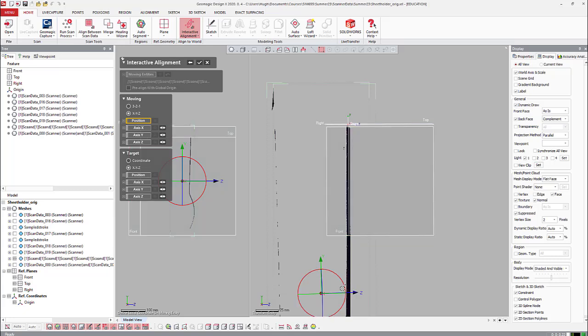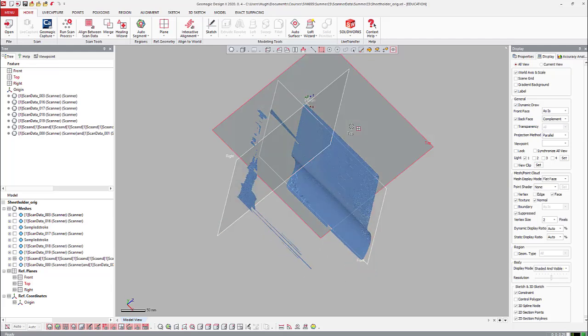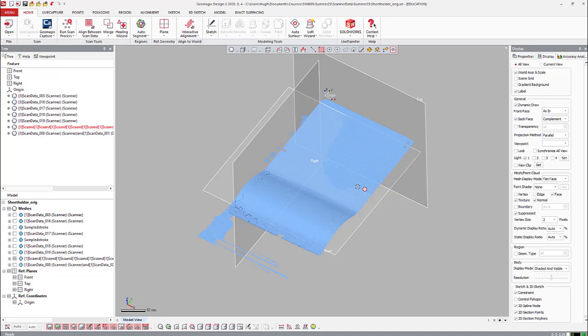And there we go. Okay, so let's move this down to here. And that's actually looking pretty good. So let's go with that. And again, if we check now, okay, so that's looking correct.